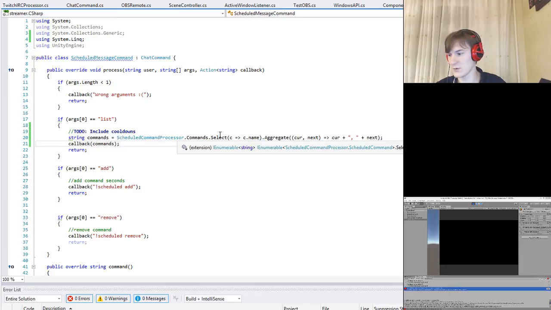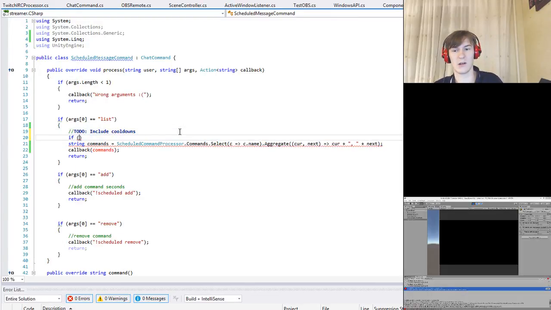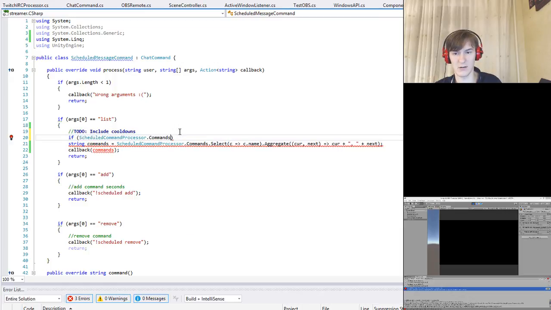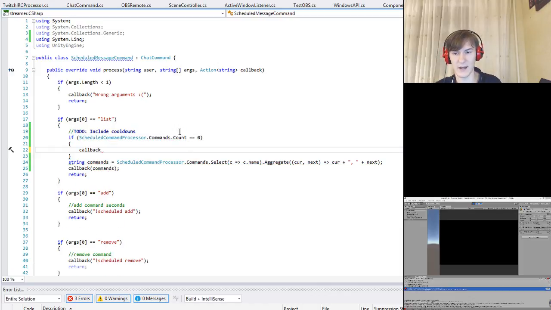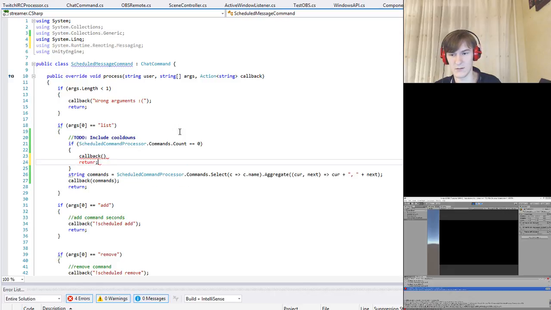Does it have problems with this? They're just stupid, no? Oh my gosh. Okay. Let's check scheduled processor commands count equals 0. Now go back. Return. Go back.